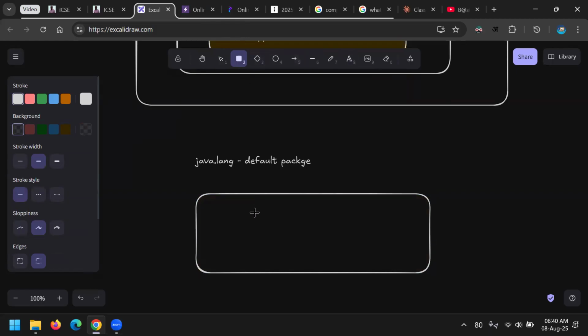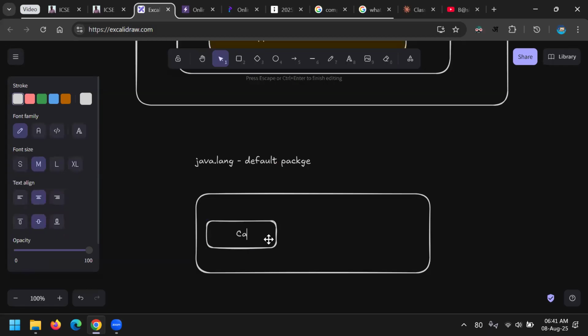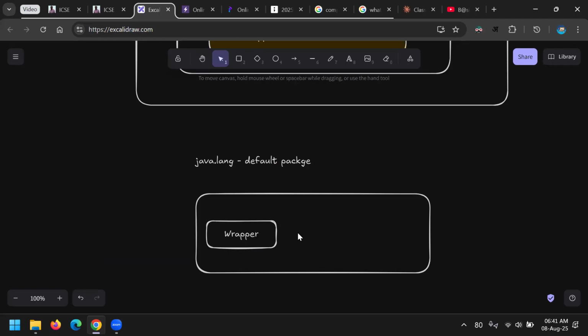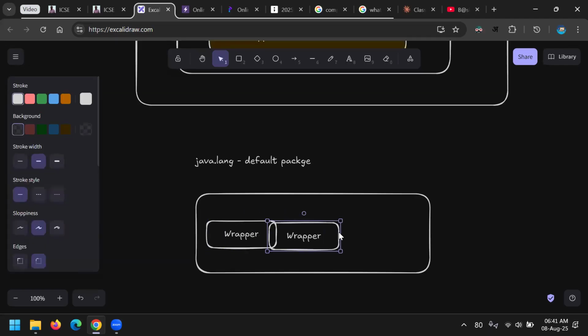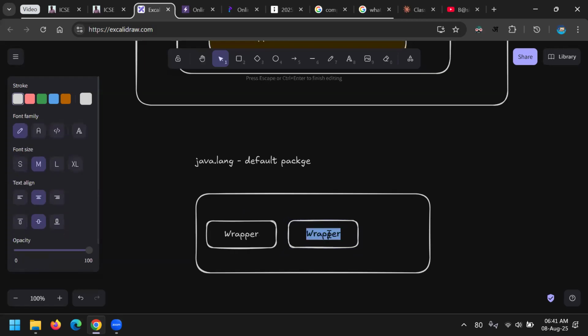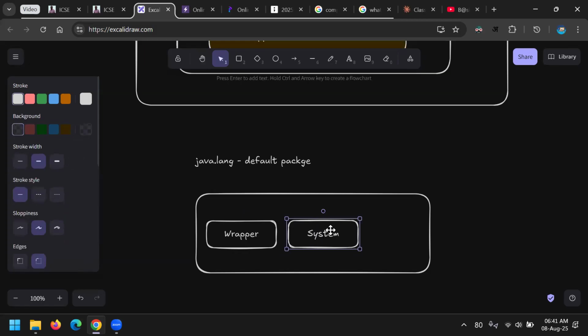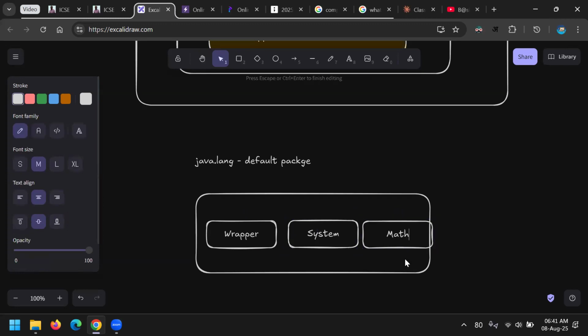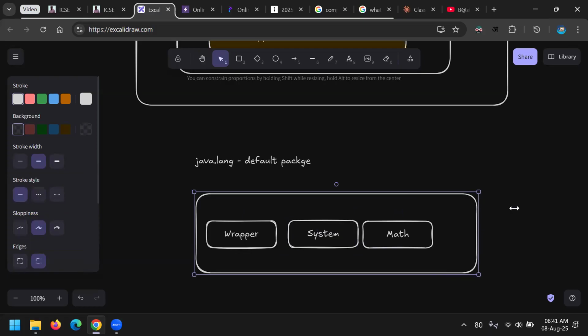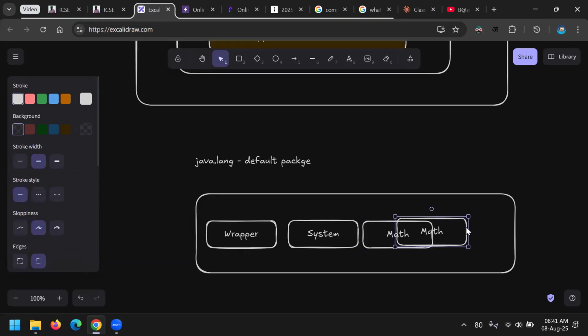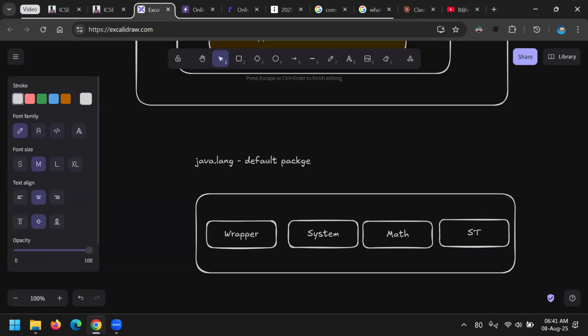Here you have the wrapper classes, all the wrapper classes: Character, Integer, Double, and the System class, the Math class, and one more class, the String class.